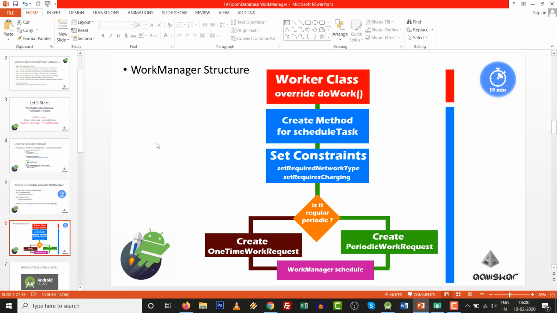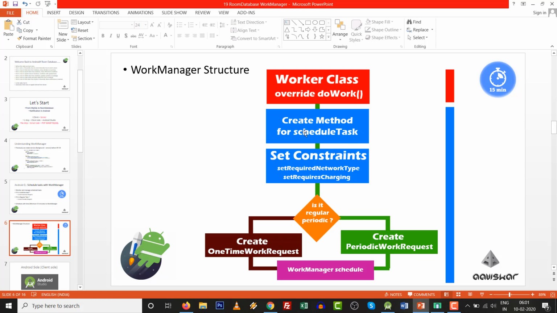Create the method for scheduling the task. The upper portion, the red portion, is for another different class, and the blue portion is for whenever you sync the data or want to run the task.